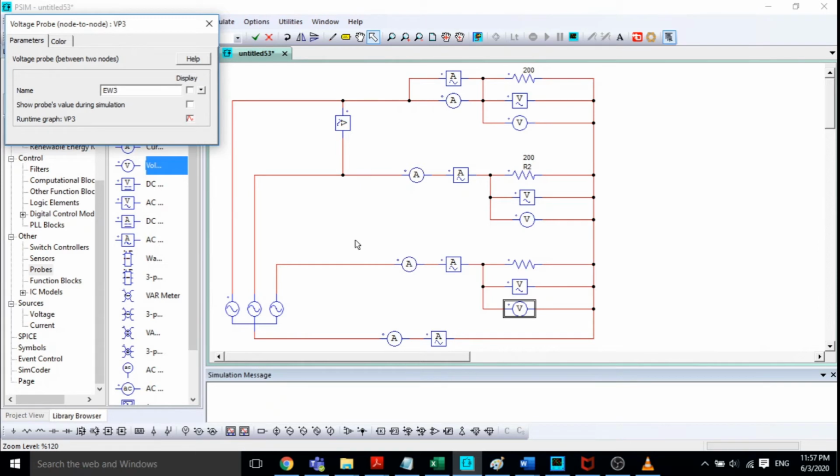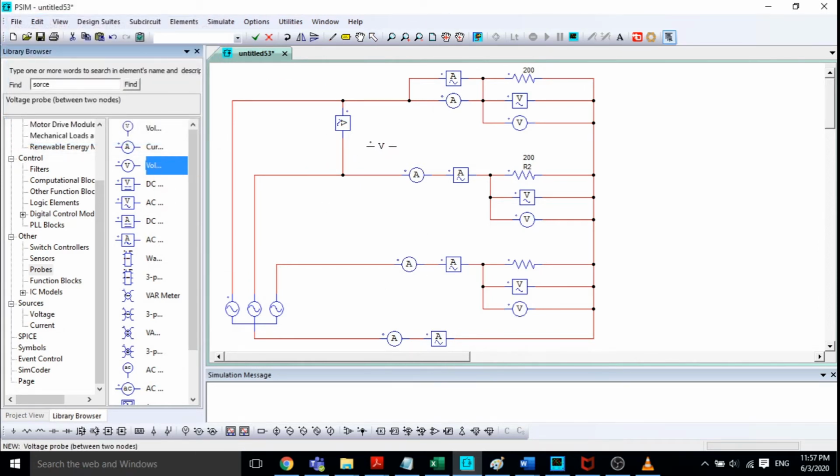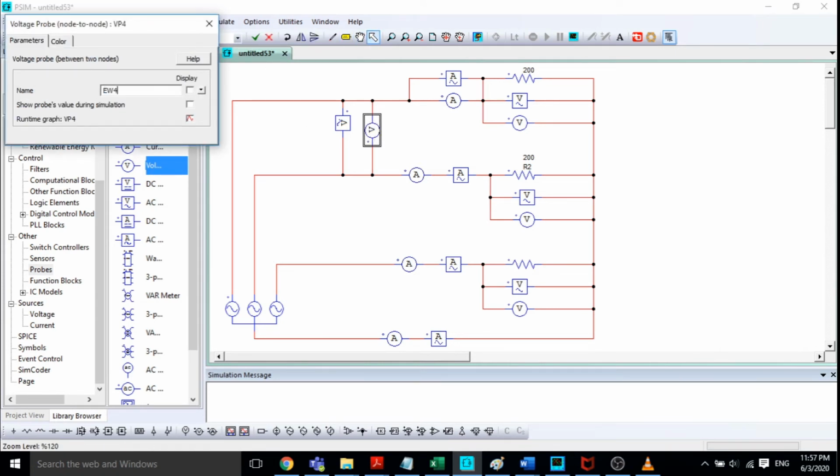EW3, and there is one missing there. I'm going to add it. So I need a voltmeter here. Let me just rotate this one, and this is going to be EW4. Now I need to name the ammeters, so this is IW1, IW2.